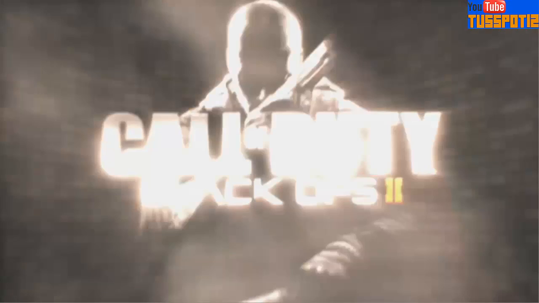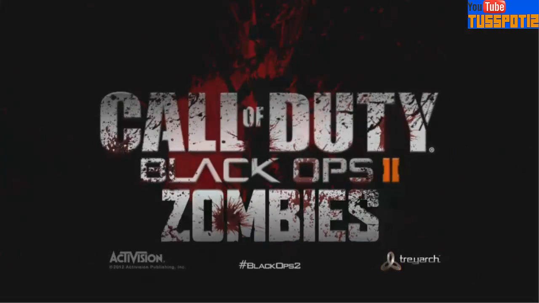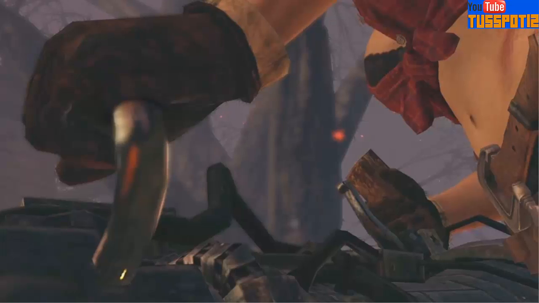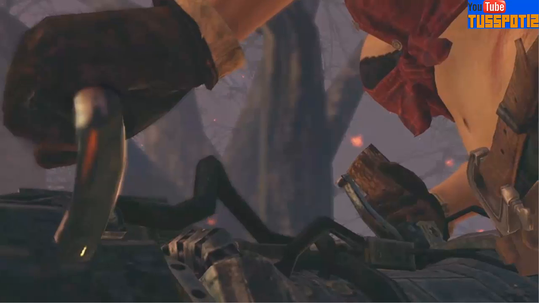I don't know why. And then you get Black Ops 2, and it's like Black Ops 2 zombies. And then after this, a little bit after the bug comes out, and you see this. Okay, so this is that girl from the poster, and she's carrying what looks like some sort of homemade weapon. It's not necessarily like the Wonder Weapons.